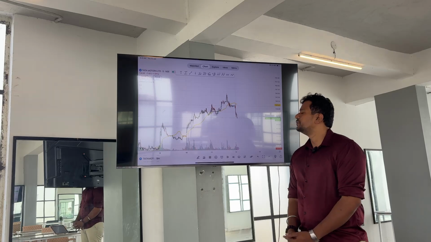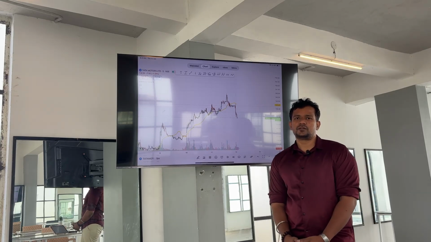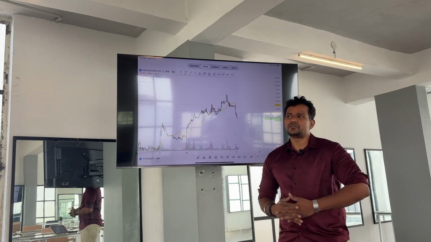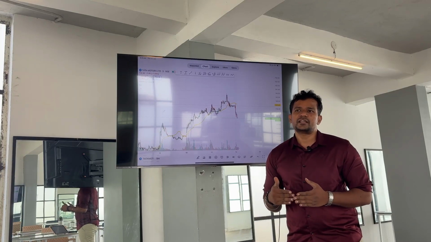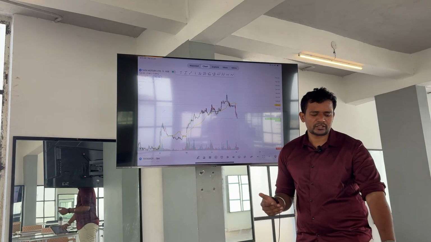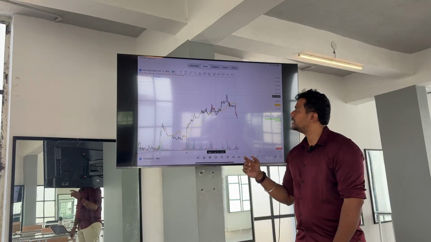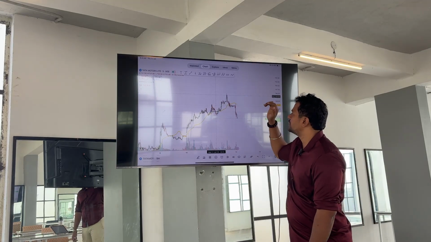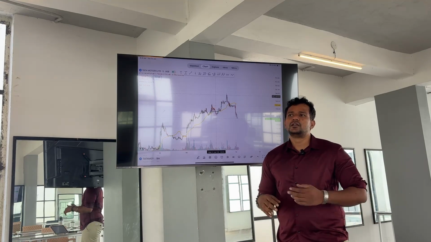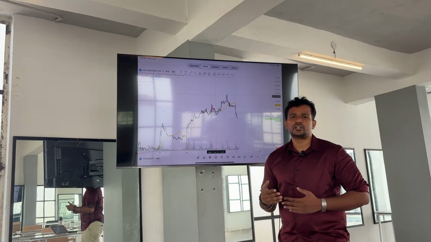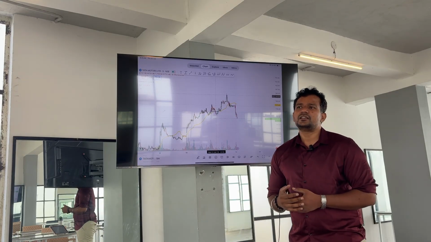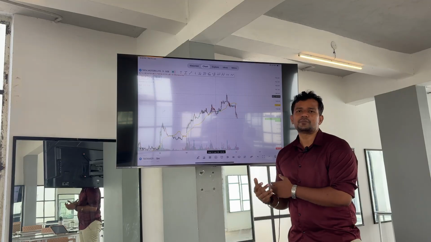Okay, so we have been following Tata Motors for 2 or 3 sessions. As we discussed yesterday, Tata Motors was at 732, and it rose till 742 in yesterday's session. But afterwards, due to global conditions, there was a correction in the S&P 500 yesterday, and that impact has been on our market also.